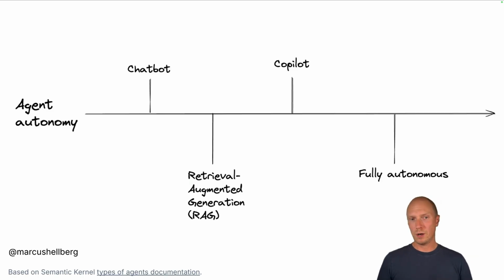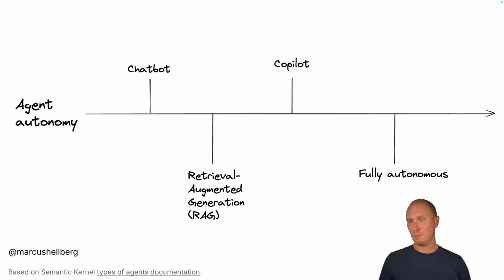I'm going to structure the talk along this axis of agent autonomy. So at the very lowest end of autonomy that we give to an AI when we're building an application would be a chatbot. So this would be your original ChatGPT, where you can ask it questions and it will answer based on what it knows, based on its training, but nothing else. So it doesn't have access to the internet, it doesn't have access to your personal data or anything else. So it's sort of limited in what it's able to do.